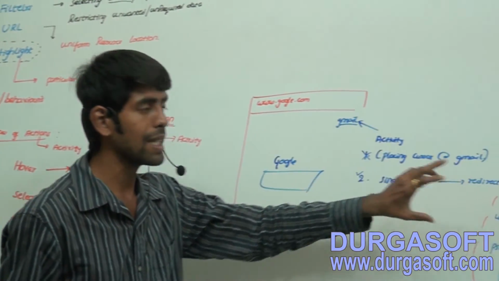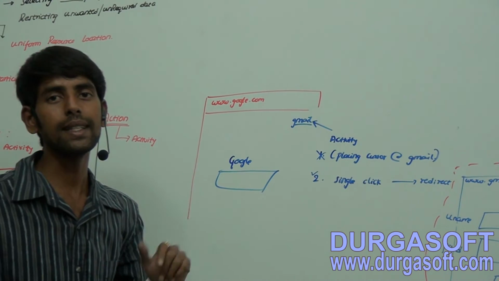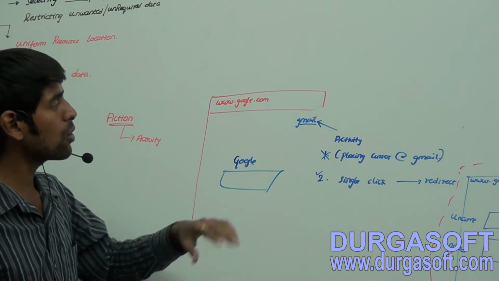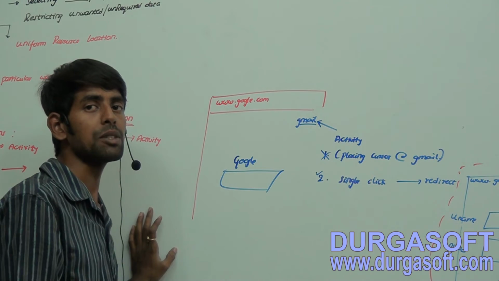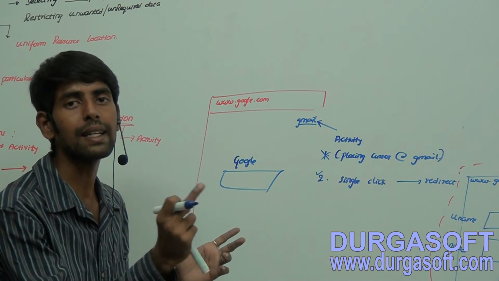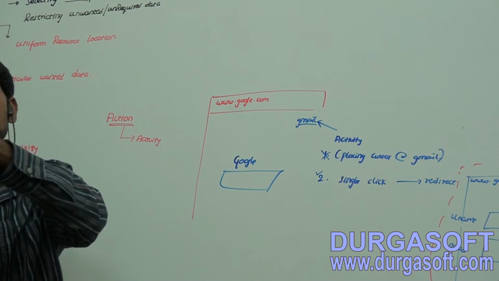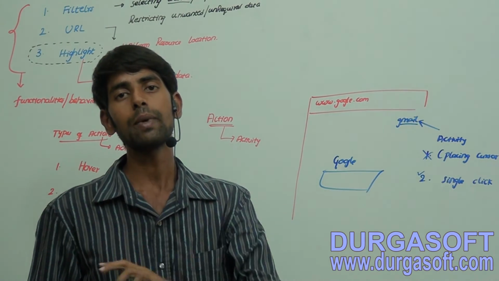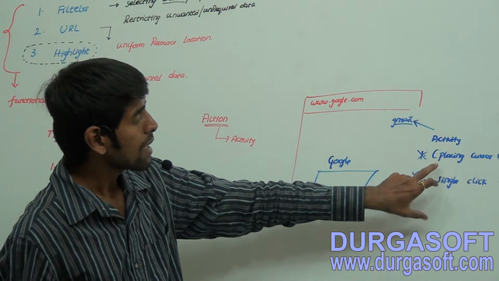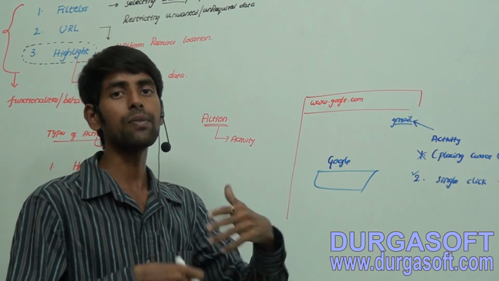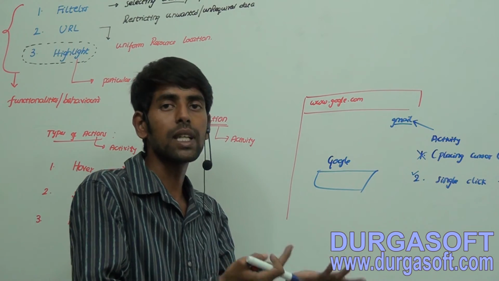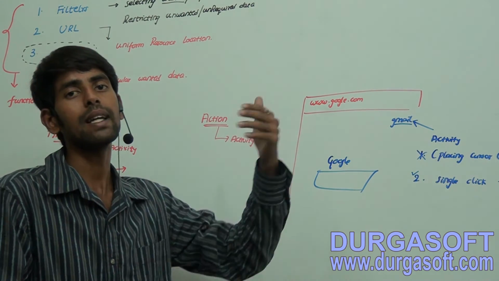Placing the cursor at Gmail is also one of the activities, right? Think that I am a lazy person, a dummy fellow. I don't want to click even this Gmail. If I place my cursor over Gmail, it should execute some functionality internally and give the Gmail page to me, so that I can log into my Gmail account and access some data. But for that action they didn't associate any functionality. That is their wish. They can associate a functionality for that activity, but they didn't.